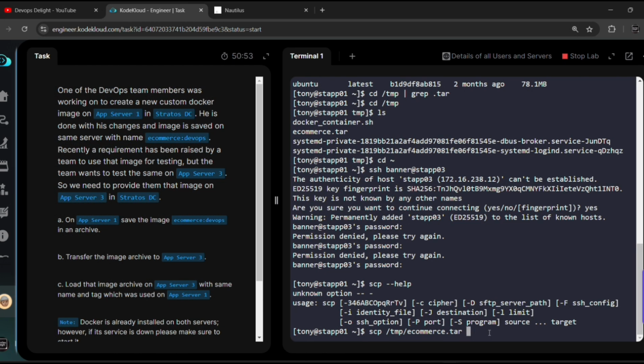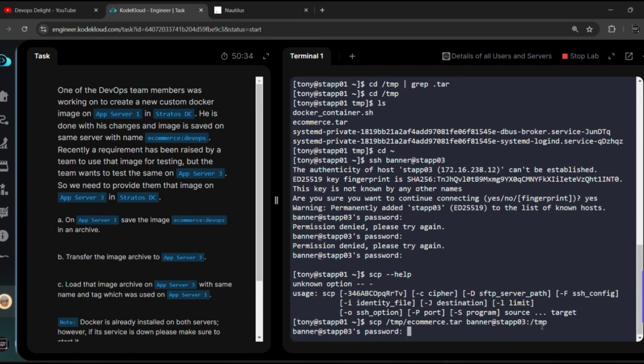You need to give the target server username, which is banner, and then the server name, that is stapp03, and the place where we need to transfer it. Okay, let me keep it in the /tmp directory.